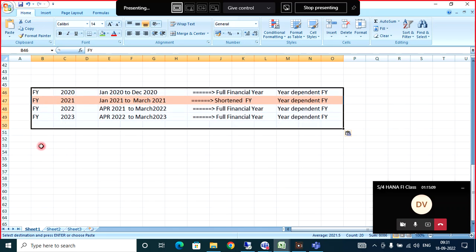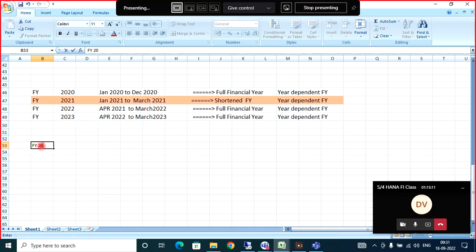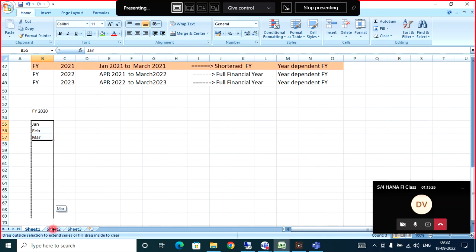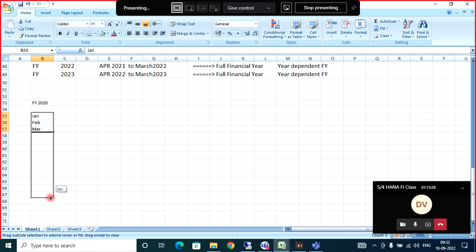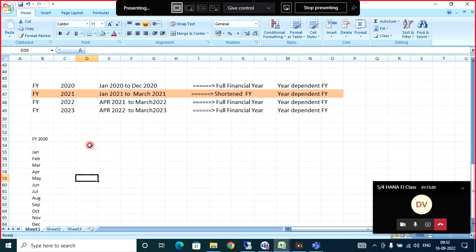Now fiscal year 2020: Jan, Feb, March, up to October. So this is my 2020 full year.